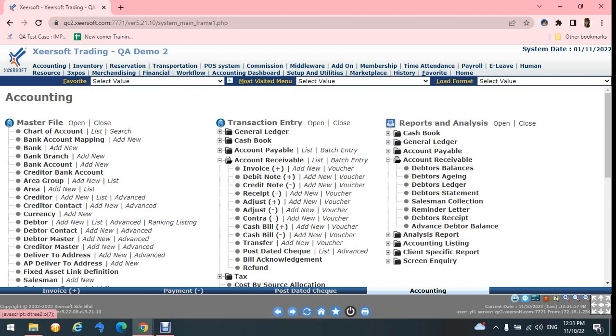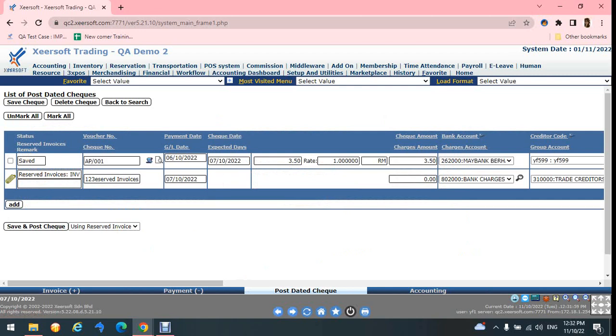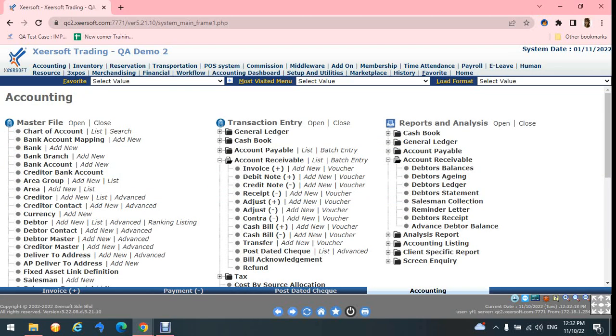That's why whenever the check date is reached, I go to the bank to bank it in, confirm there is money already, so I will come here to post it. No matter whether it's post manually or post using reserve invoice, I will post it.